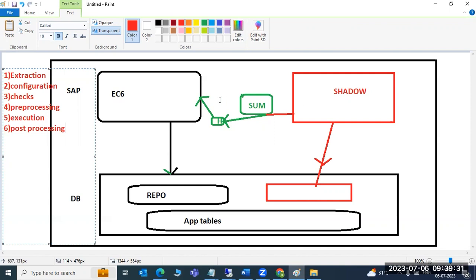While your system is a single system, you don't have any shadow, so users connect directly, right? They may face some performance issues and downtime if you choose the single system. So a shadow will be created, one more SAP ECC 6. First the shadow will be upgraded, then after that it will copy the data to the main system.